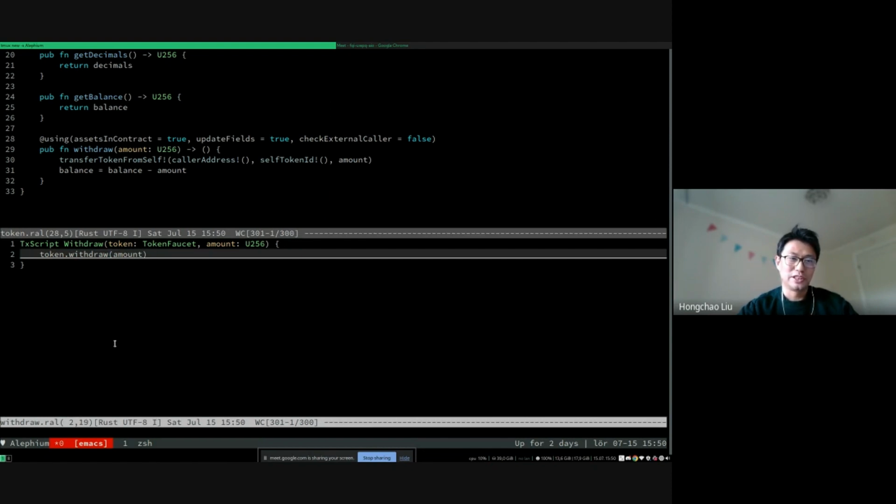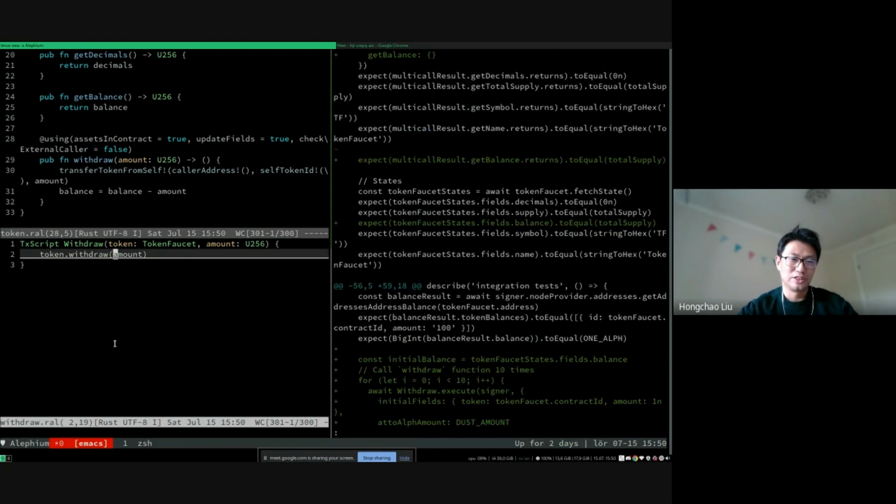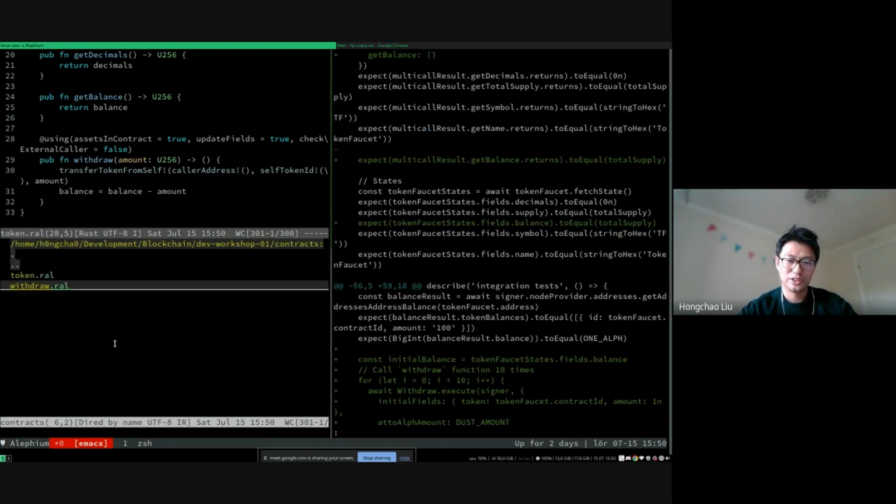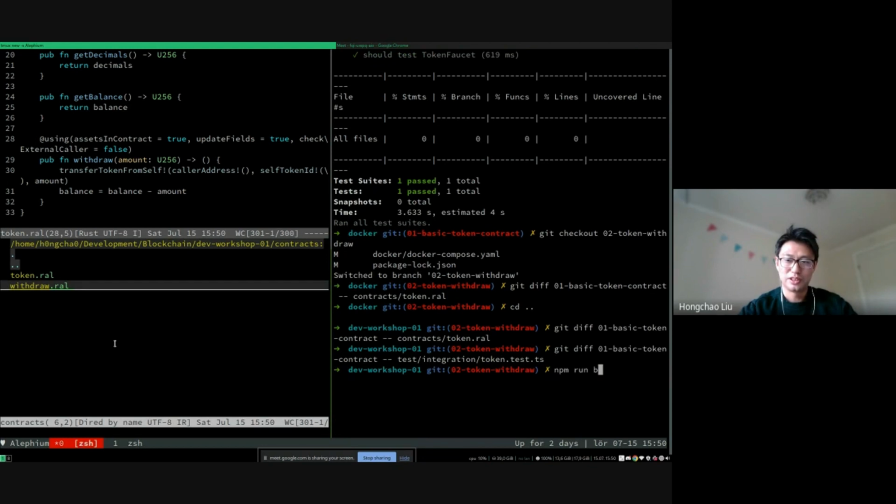This is also under the contracts directory. So if you do npm run compile, this is also compiled.